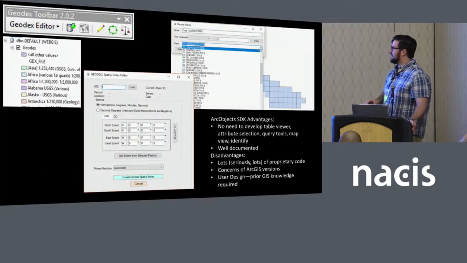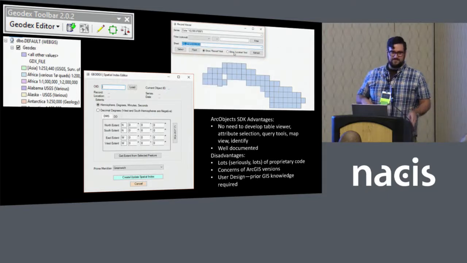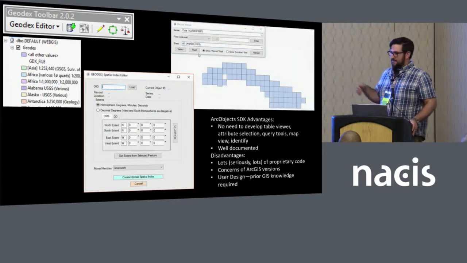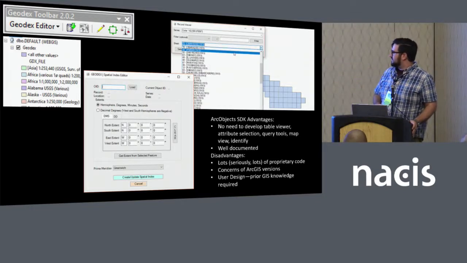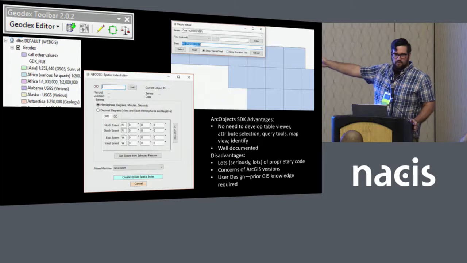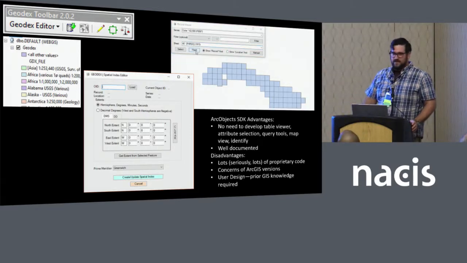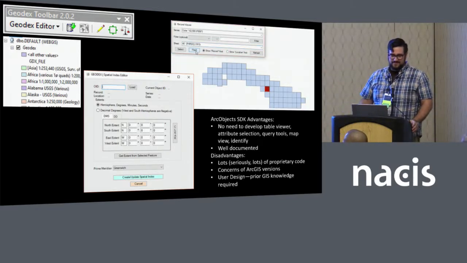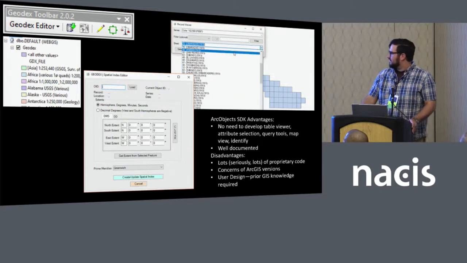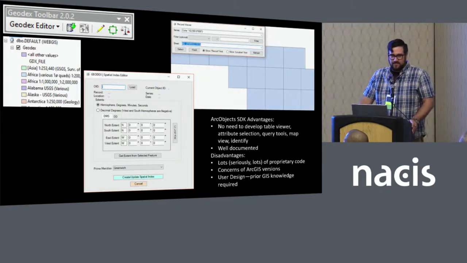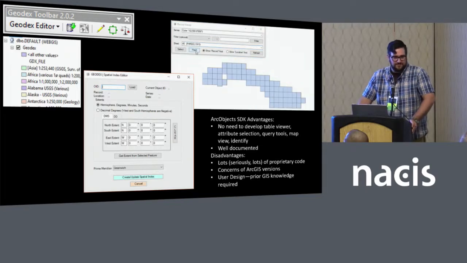This is just a quick peek of the back end. So this is what you see in ArcMap when you're entering records. Some basic functionality, viewing an individual series. And then this is just like one of the form examples of entering in the bounding box extents. It's not pretty, I know that, but it gets the job done. And you can enter things pretty rapidly. The idea is that you copy the most similar record and then change what needs to be changed.